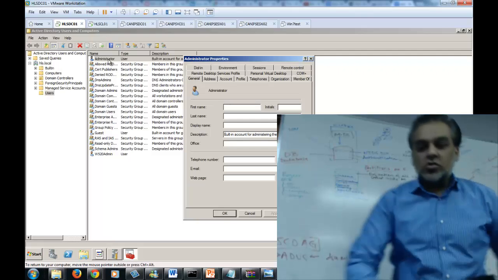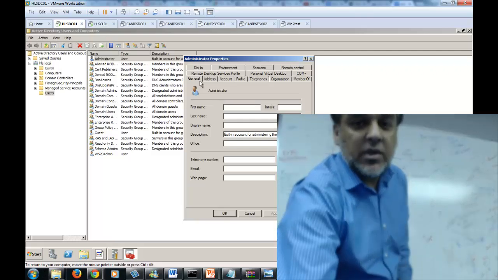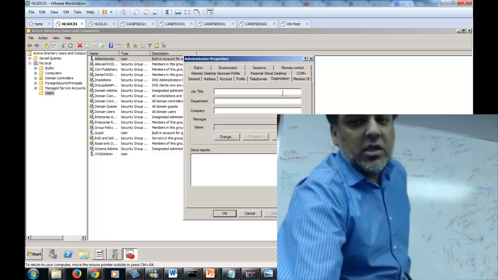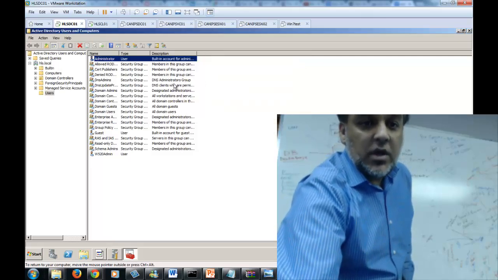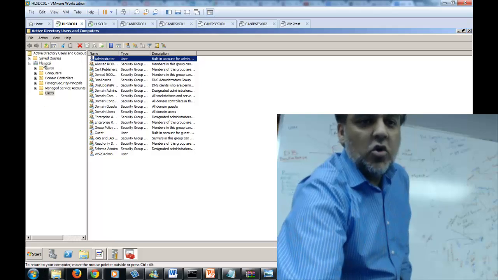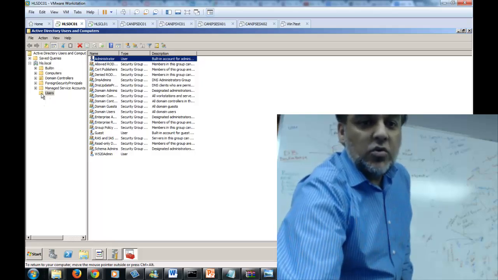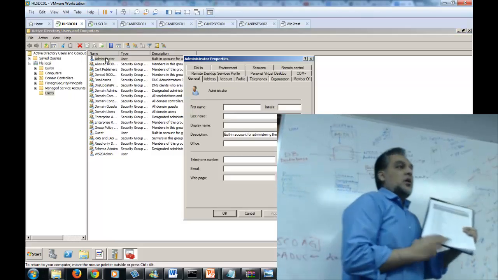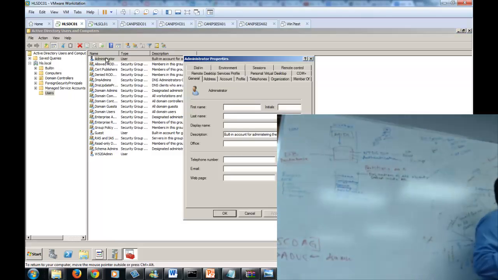It has all these tabs: address, account, profile, telephone, organization. To get to this, I can open ADUC, go to Users, and double click on any user. This is called the schema setting, the way you are saving a user.